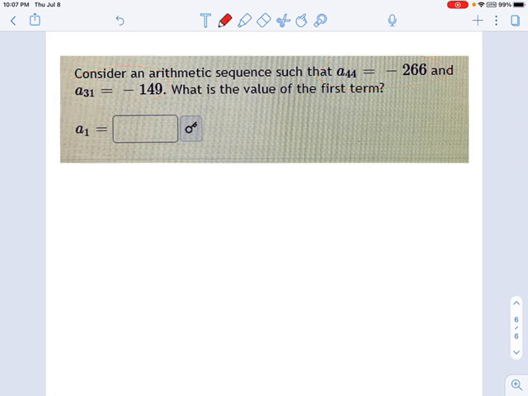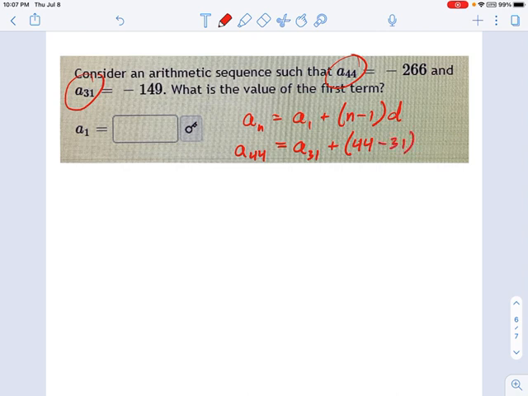Before we can do this, we're going to go back to the explicit formula. As always, start here. And once we get it written down, we're going to realize maybe we should change it, because we're told something about the 44th term and the 31st term. So let's just change these things, and we'll say n equals 44, and I'm going to change 1 to 31. And let's be consistent about that. So n changes to 44, 1 changes to 31.